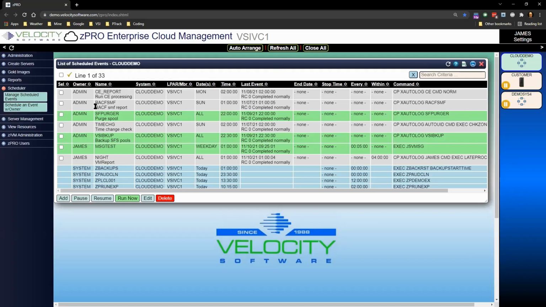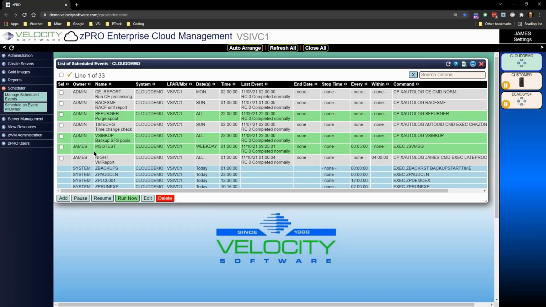I mentioned this before. Let's say at Friday night at 10 p.m., you need your servers to be shut down for a particular application because the weekend it's dead time. They're dark. So you shut them down Friday night at 10 p.m. It used to be somebody manually had to do that and handle that activity. You could set them up in zPRO to shut down at that time every Friday night.